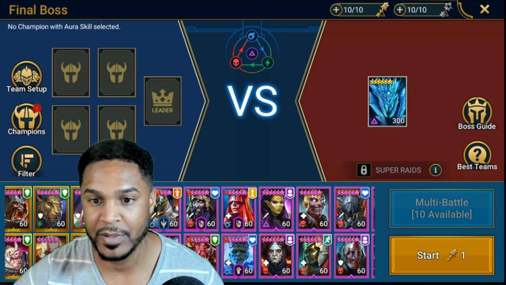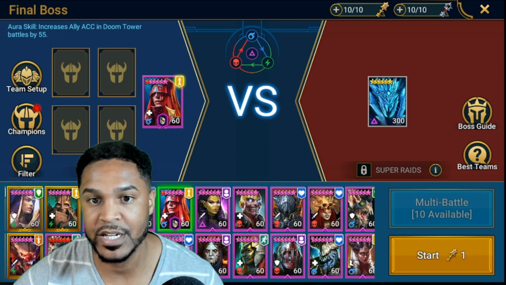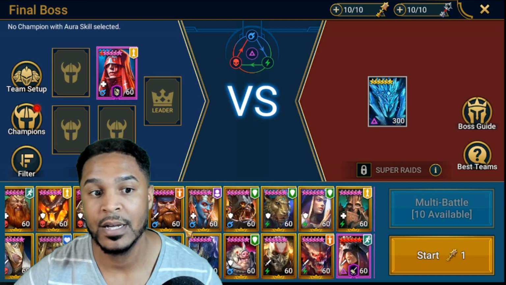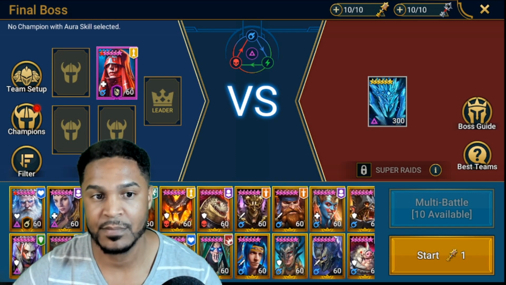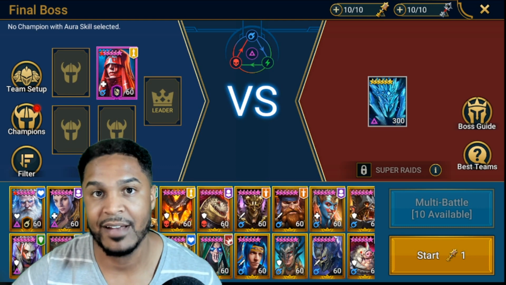And then let's see. So champions that I'm going to be using for this, most likely I'm going to use her, Sanguinia. She's actually a very good Doom Tower champion. So Sanguinia is going to help. She's going to place those block debuffs, and that's going to be super beneficial for this boss because this boss does freezes. He also does decrease accuracy, and that's really bad for us.